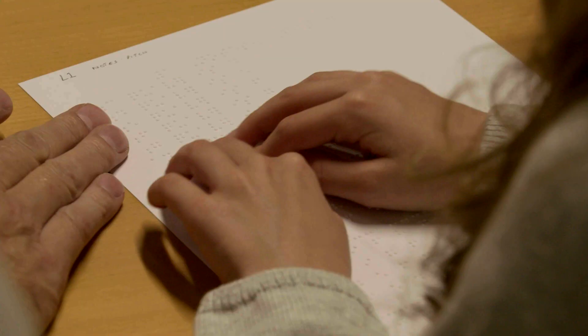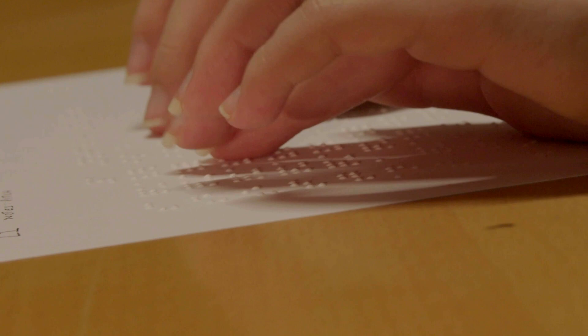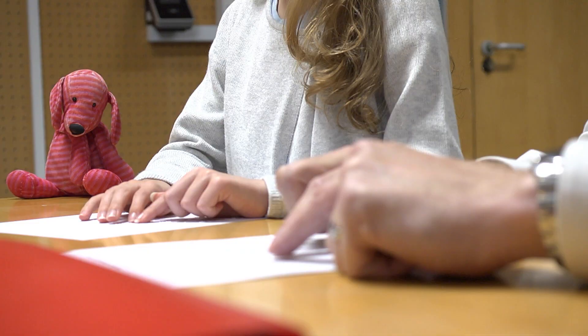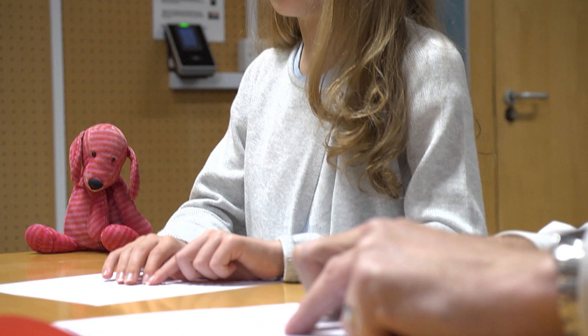So we're just going to have a little practice here. If you need to look back up to the Braille reference, you can do so. D is E... one down. Because this isn't the music, so we've got to go down. What comes before that? D. This is where it's tricky — C. So C: E would be D, F would be E, G would be F, H would be G, I would be... A. Yes. J would be B.